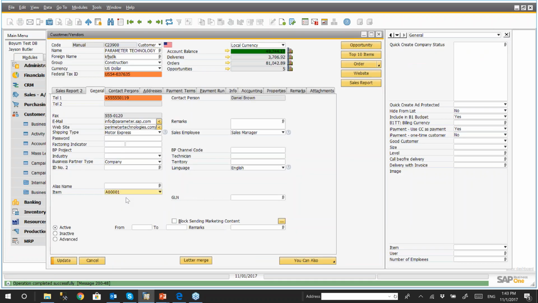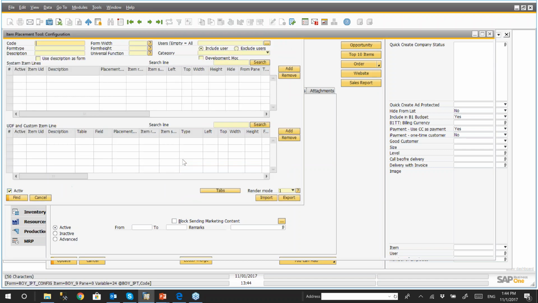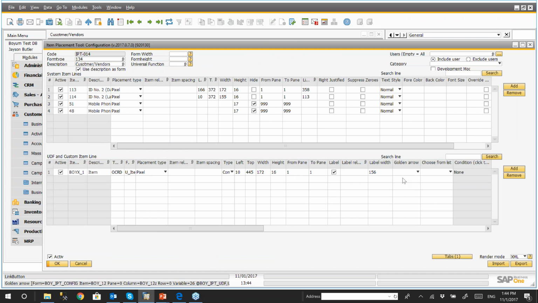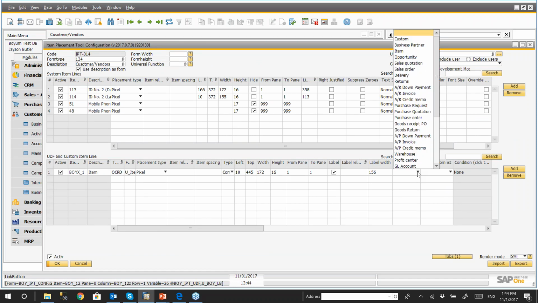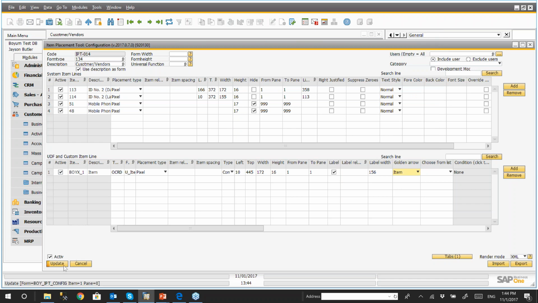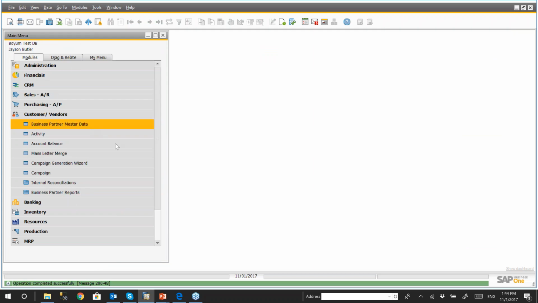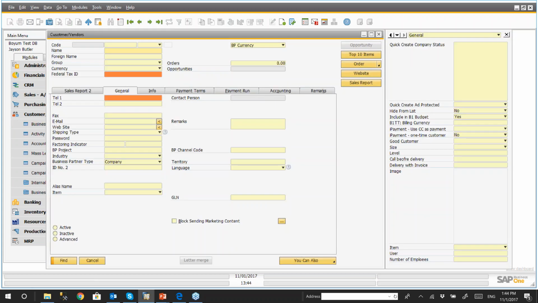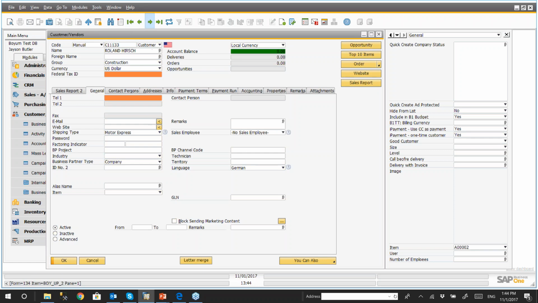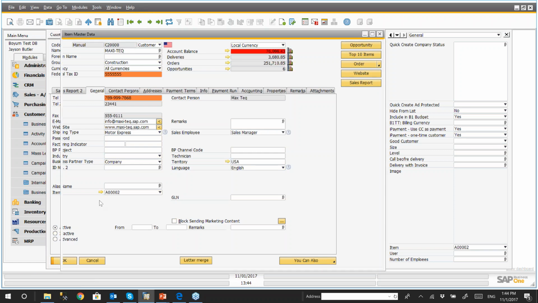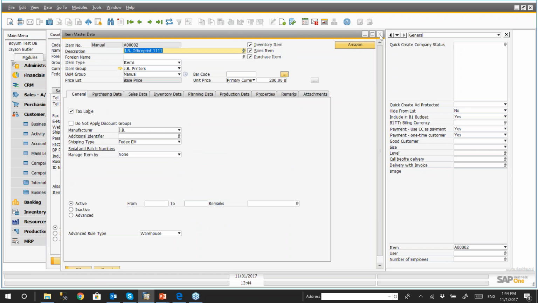So here this field has to do with items. So you're thinking, gosh, it would be really cool. This is a UDF. I would like to put a golden arrow there. You can do that. You go back where you move this item to your developer. And here you can say, I want a golden arrow. I want it to look back to the item because it's an item code. And I'm going to click update. And if I have to get out and go back in to refresh the screen, in this case, and if you look now, I have a golden arrow and it takes me back to the item master screen.